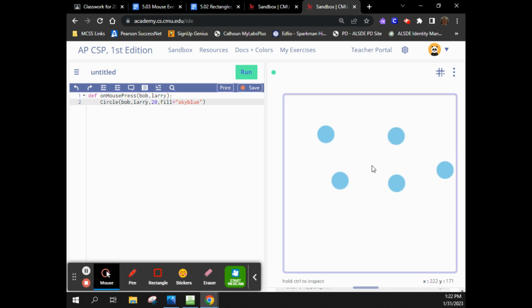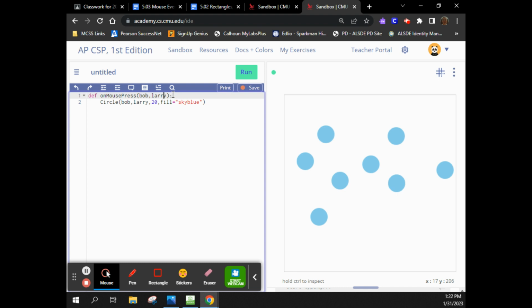There you go. So it doesn't really matter what you name those. Now, it doesn't make sense to name it Bob and Larry because that doesn't mean anything. So maybe you want to call this where you're going to put your mouse. So that's the mouse X and the mouse Y. Like the capital letters, you can do it lowercase. Just make sure that whatever you do, you do the same thing twice when you define those functions back here.